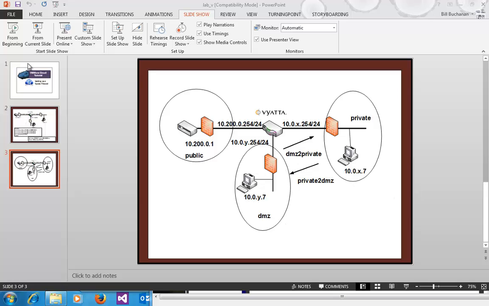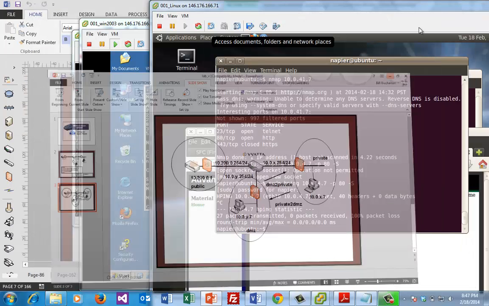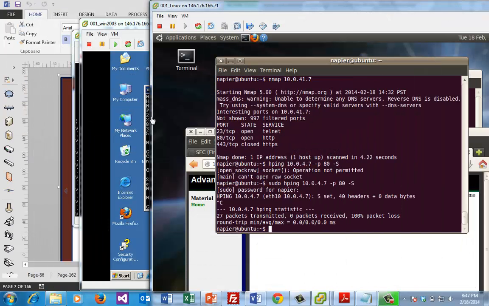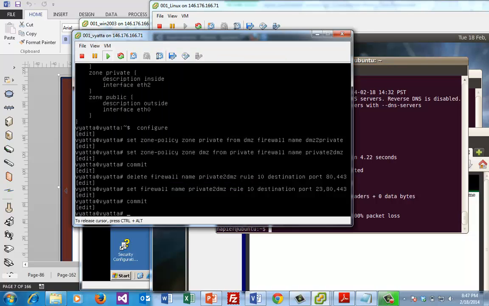Okay, so a particular problem that we have is when we have a denial of service from one network to another. So in this case, we might have a denial of service from this node into the DMZ. So we're going to set up some protection for that. We're going to set up another rule, and this time we're going to add it on to the private to DMZ, rule number 5. And the action is to drop.